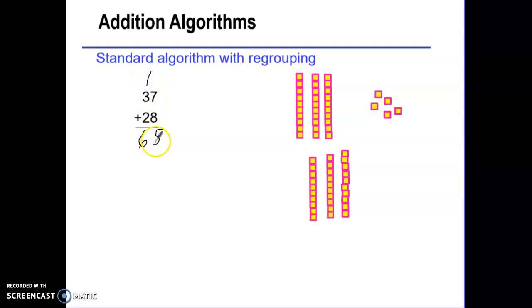And then what I'm going to do is I'm going to write down over here what I'm already seeing over here on my blocks. So the blocks are the drivers. They are the ones that tell me what to do over here. It's not the other way around. I don't add abstractly and then show the same thing on the blocks. I use the concrete, I build with my blocks, and then I show that it's the same thing over here abstractly. So start, second step.